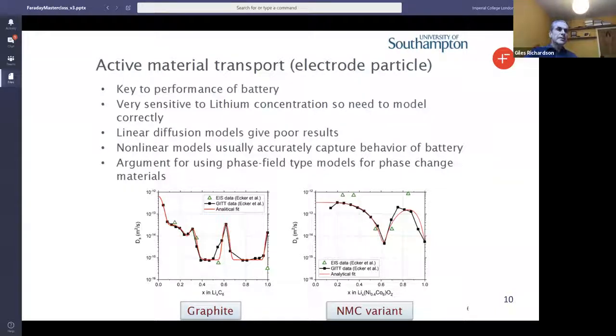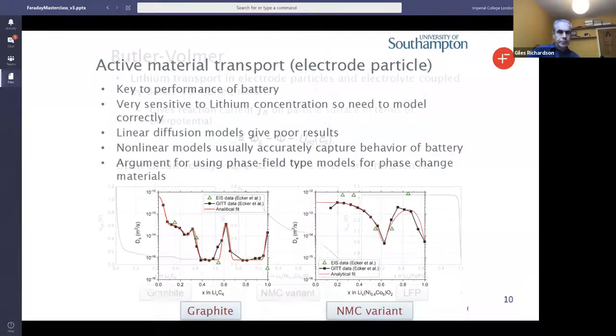What that means is that if you try and model transport within the electrode particles via a linear diffusion equation, you get very poor results. So here we've fitted to data from Ecker for graphite and this variant of NMC. The data is in black, the fit is in red, and that turns out to be an adequate fit in order to get really rather good results.